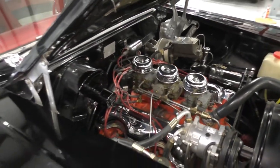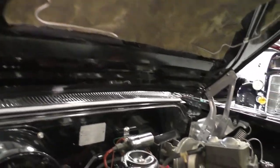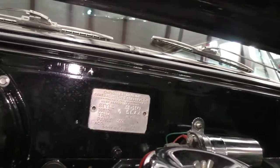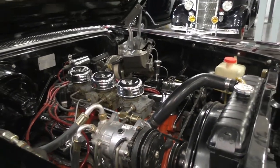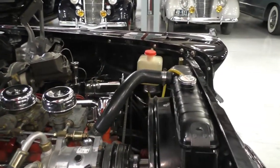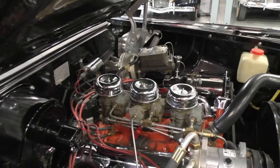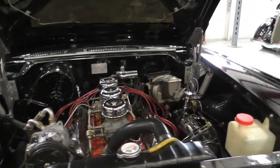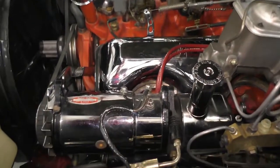The floor pans on the bottom are just like the engine compartment here — a nice black finish. Obviously somebody spent a lot of time and money. The frame's been powder coated. There's the data tag. It has upgraded vintage-style air conditioning. Nothing super overly blingy, but this is a cool car — great looking body. Power disc brakes in the front. The generator drives the power steering.